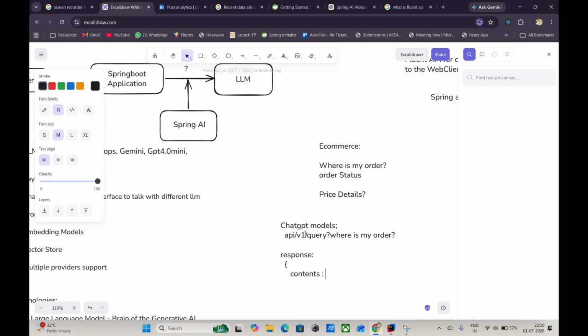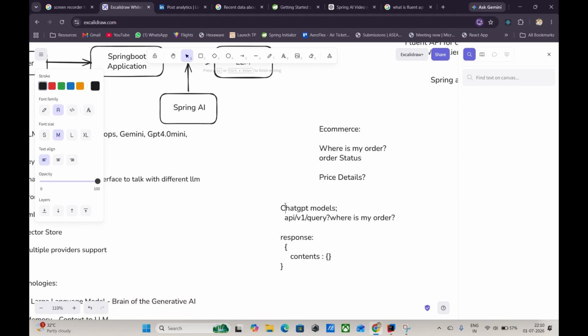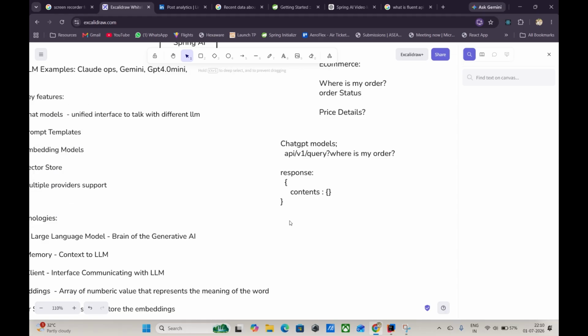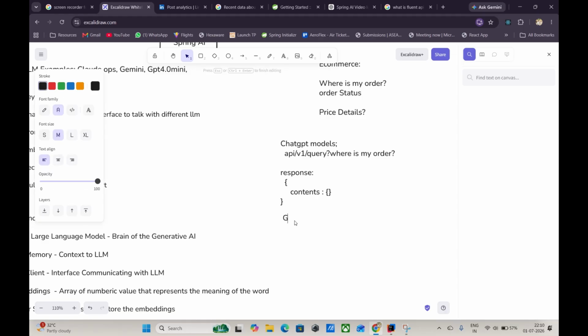But if you take the same example for Gemini models, the API is also different. Here, the question.